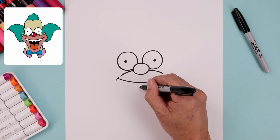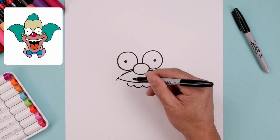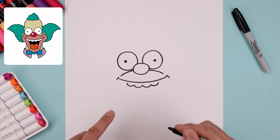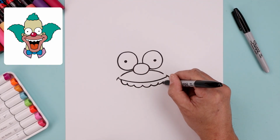Let's start with the left side. We're going to come down and up. Do the same thing on the right. Let's add another curve. Coming down and up along the side. And then we'll tuck the last tooth in behind. So we're going to step down, across, and then up underneath the mouth.